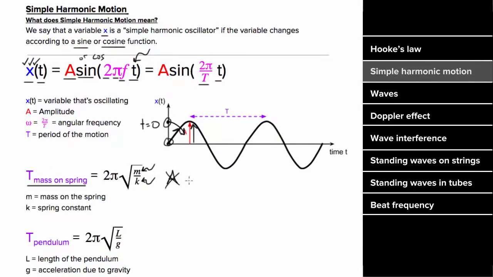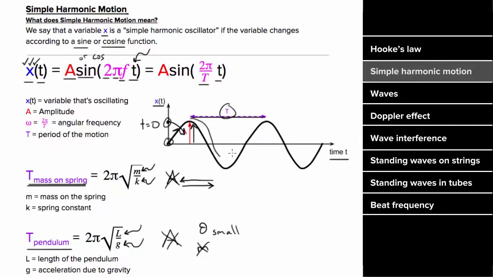If you stretch that mass farther, it'll go faster and it has farther to go, which cancels out and the period remains the same. And the formula for the period of a pendulum, which is a mass swinging on a string, is going to be 2 pi times the square root of the length of the string divided by the magnitude of the acceleration due to gravity, which also does not depend on the amplitude as long as the angles are small, and it doesn't depend on the mass either. How do you find this period on a graph? Well, if you're given the graph of the motion of a simple harmonic oscillator as a function of time, the interval between peaks is going to represent the period, or the time it takes for this oscillator to reset.